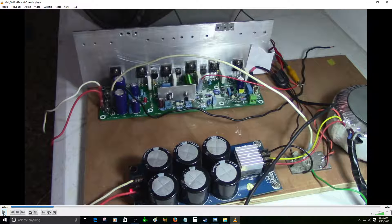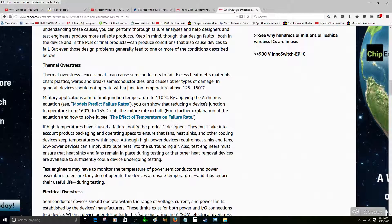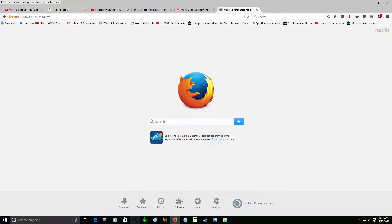Let me see if I can find a better piece of aluminum to screw onto that plate to dissipate heat better so I can test it properly. Anyway, I was thinking those salvaged devices were not that good — looking at their specs, they were probably around 125 watts. That's also likely why they burned out so quickly. The transistors I usually use are these ones — let me show you guys. This is really important.